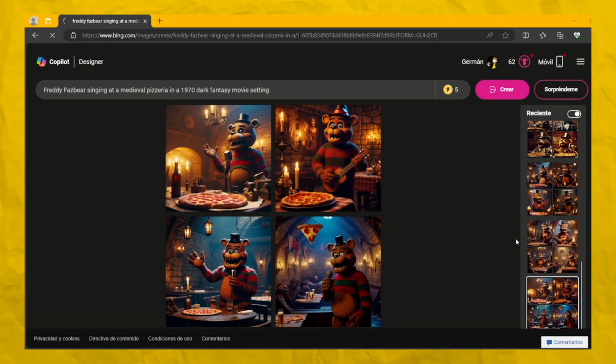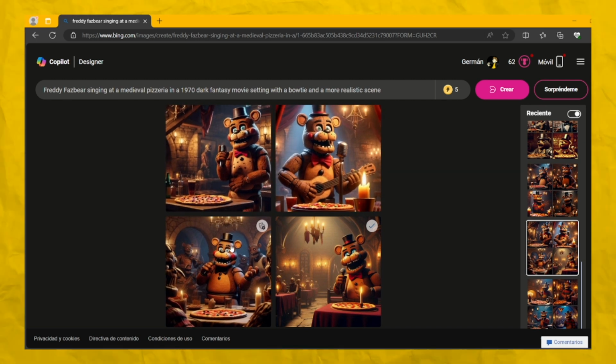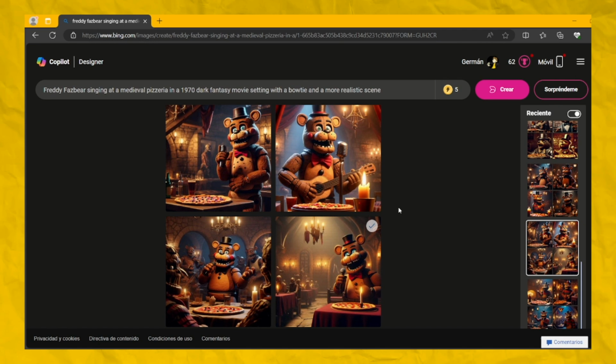Here we got him without the sweater, which is way better, and I really was impressed by how accurate this looks to a FNAF game. I really love that. Like all of this, it just looks great. But here's the problem. That's really not what I'm going for. I'm going for a more playful style, you know, something that plays more with the dark fantasy theme.